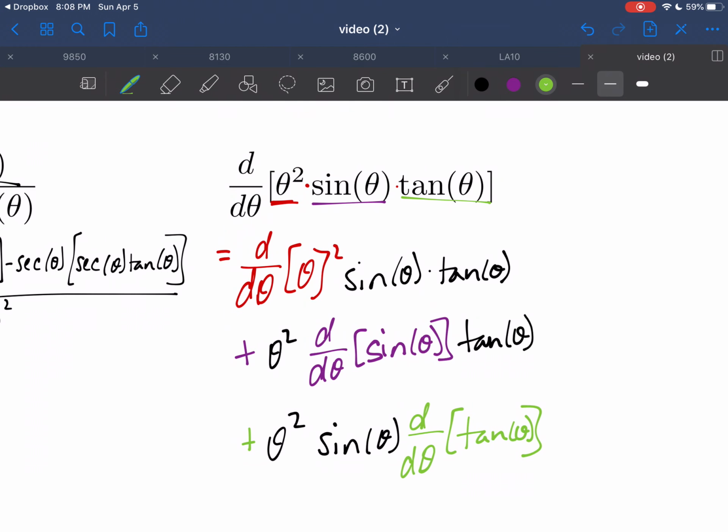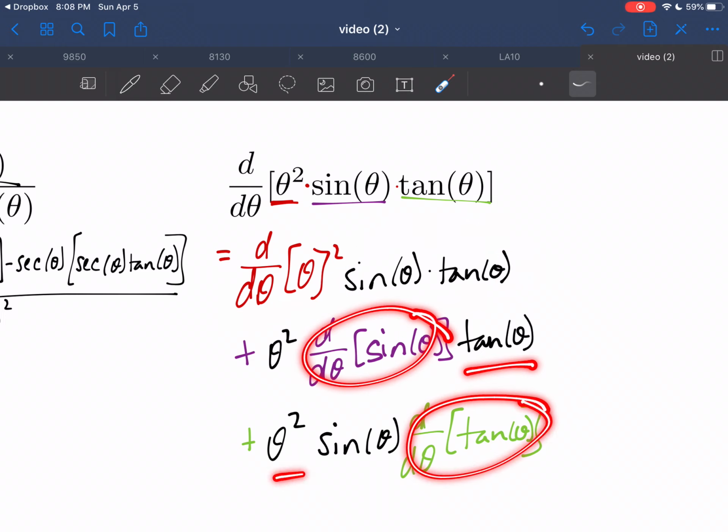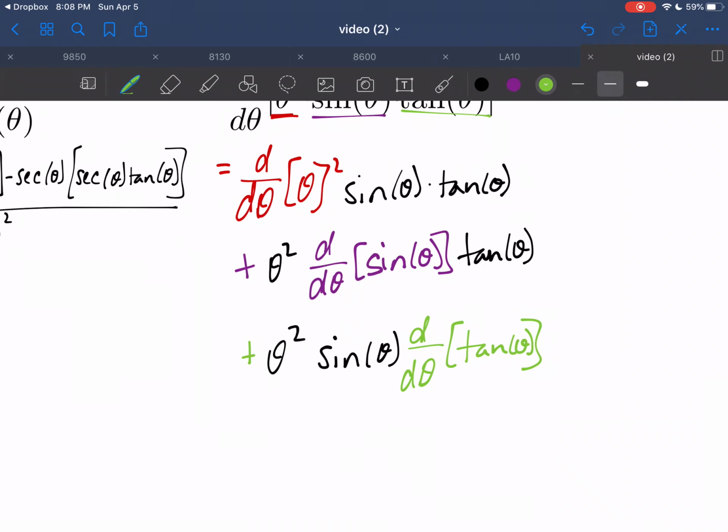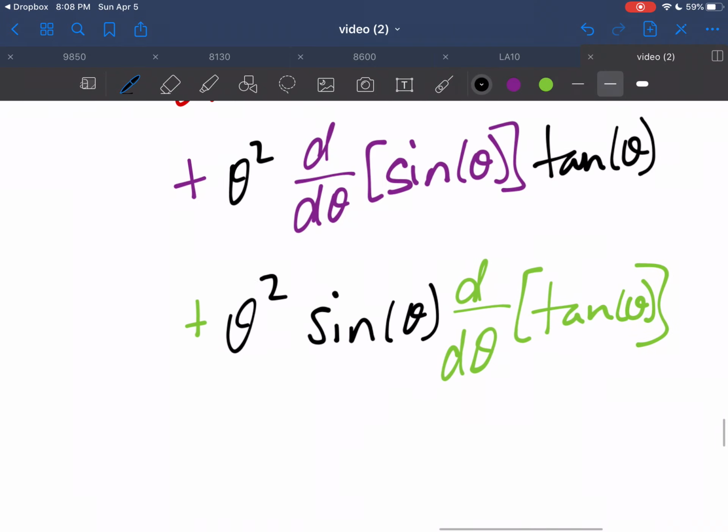Okay, so anytime you've got something that's multiple terms or more than 2 terms like that, it's just step by step. You take the derivative of the first term, leave the other ones alone. Take the derivative of the second term, leave the other 2 alone. Derivative of a third. You just make sure you take the derivative of each one like that. Okay? And so now we can actually do our derivatives and see how it simplifies.